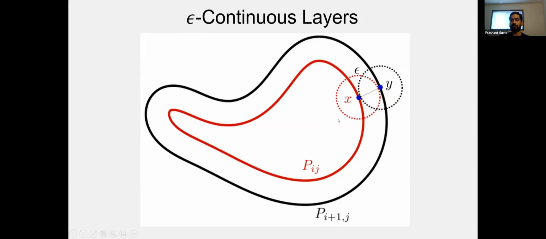So the pyramid was a simple shape, but shapes can be complex. For that, we are assuming epsilon continuity between the layers. What it means is that, given a point X in a layer, there exists a point Y in a layer below it, which is at most epsilon distance away from it. Intuitively speaking, it means how much overhanging we are allowing. We assume this just to formalize mathematically the overhanging idea.